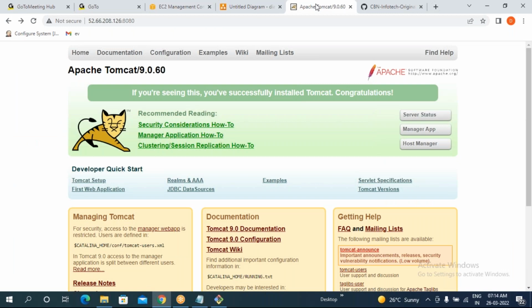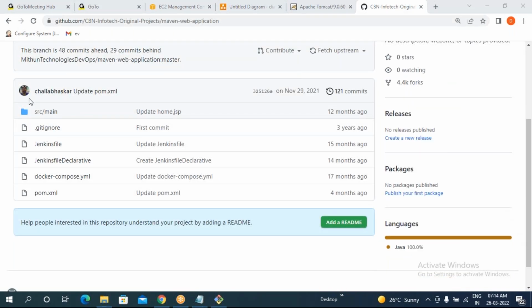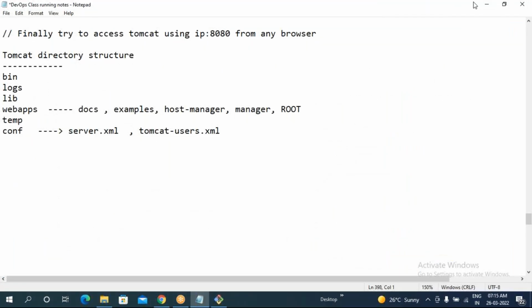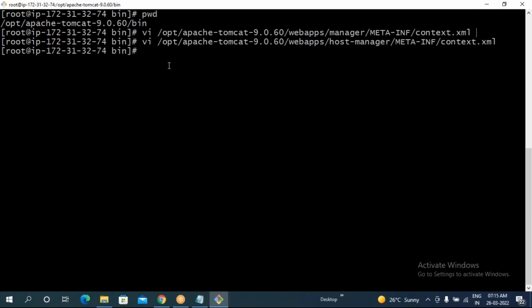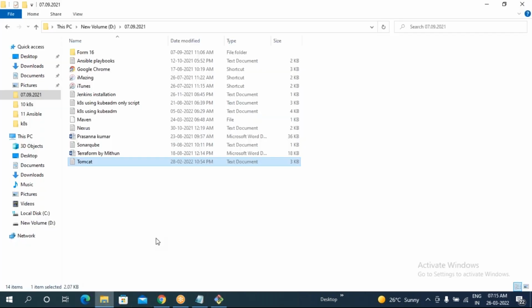Then how to get the package? Already know, right? How to get a package? I have source code here. From source code, if you create a package, then I can deploy it by using Tomcat. Here Maven is also required, right? Without Maven, how can I get a package? No, right? That's why Maven is required. Of course, I have a package in my machine actually, that I will show you. I am maintaining one package in my laptop. Let me show you my downloads.